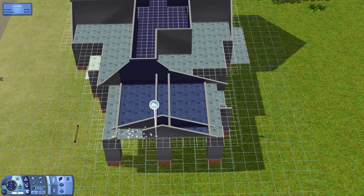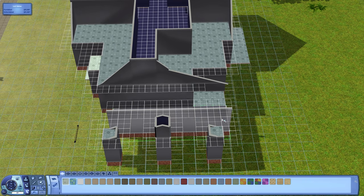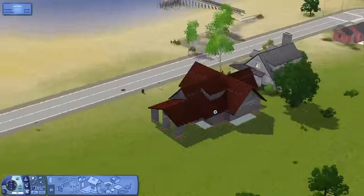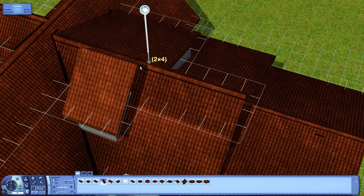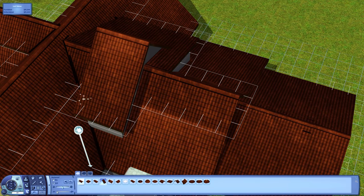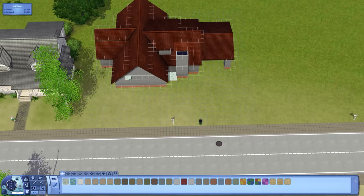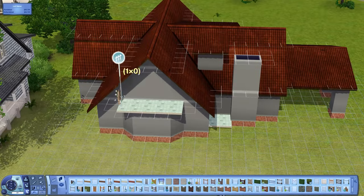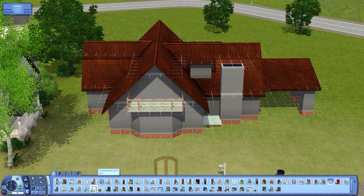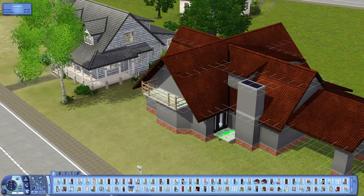But yeah, you can see here, just getting the roof on that. It has an open roof, so there are no walls there on the side or anything, no ceiling really. But anyway, here you can see I'm getting in a dormer, just a little dormer right there. And then there's also a balcony that is over that front bay window, which I thought was nice. That was the way I pictured the house in my mind.